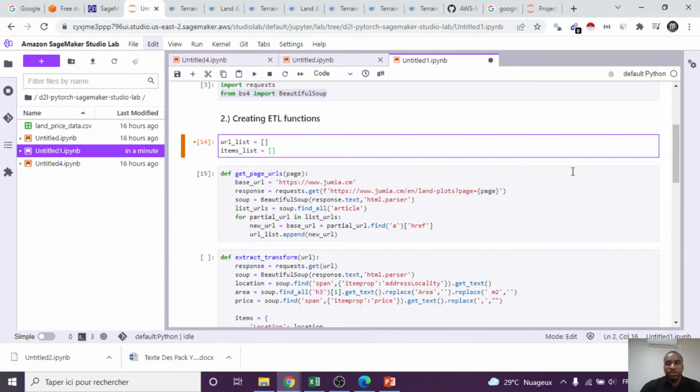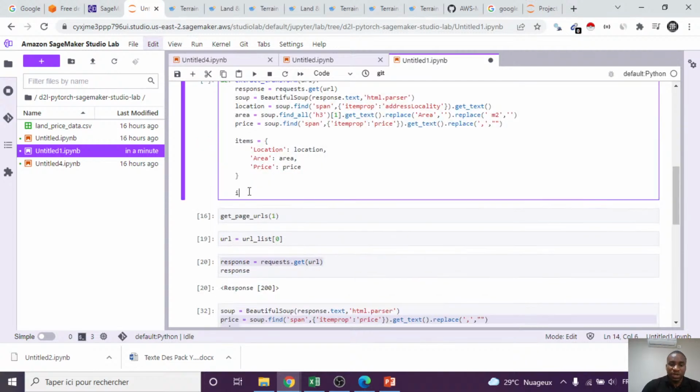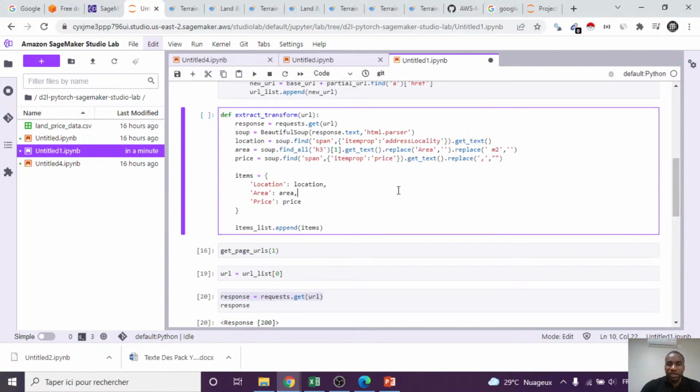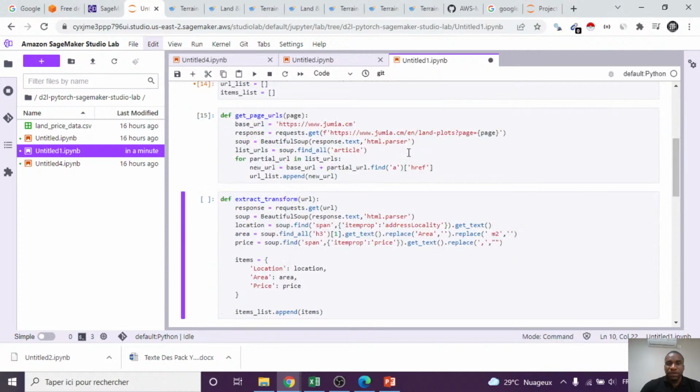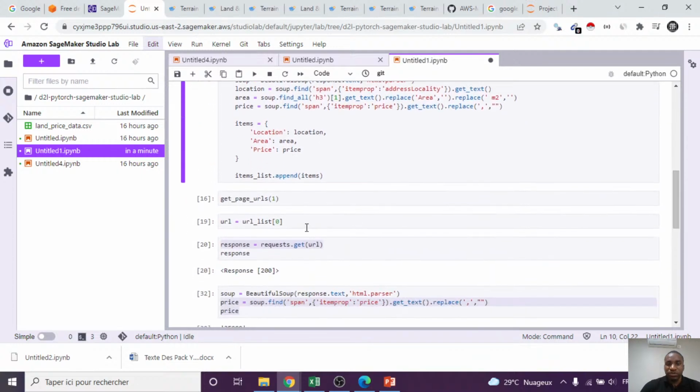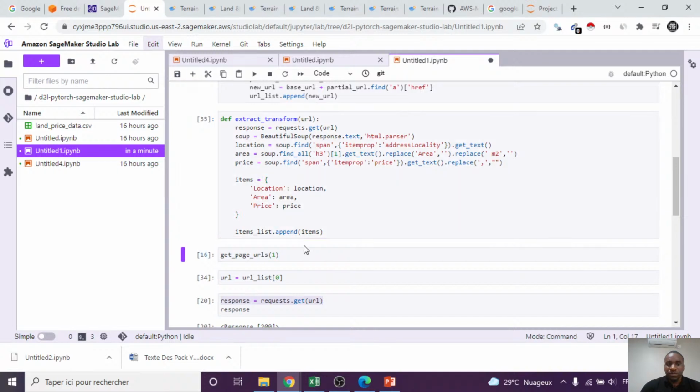So here we are going to say items list dot append items, and then now we run this. So let's run this. If you remember, if we run this and then we initiate our URL to be this one, now let's run this one, and then we check now this item list that we created.